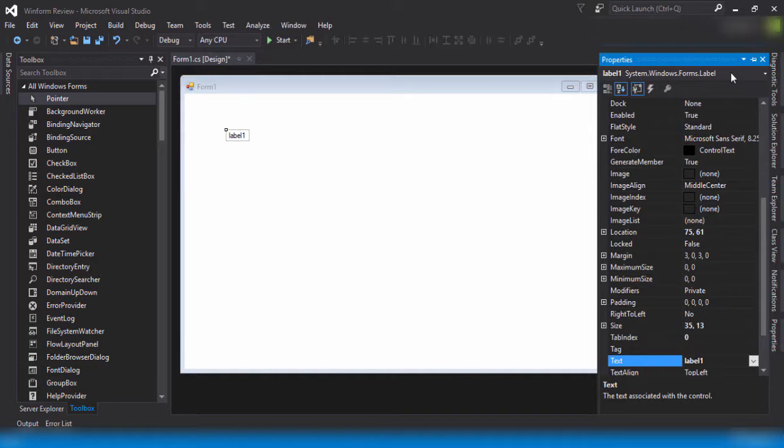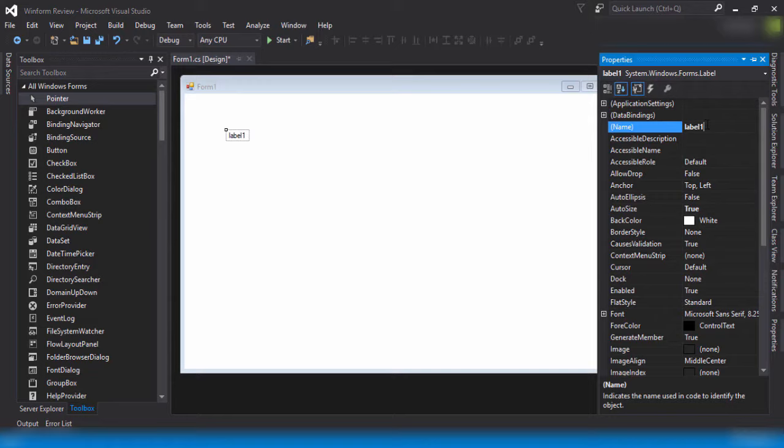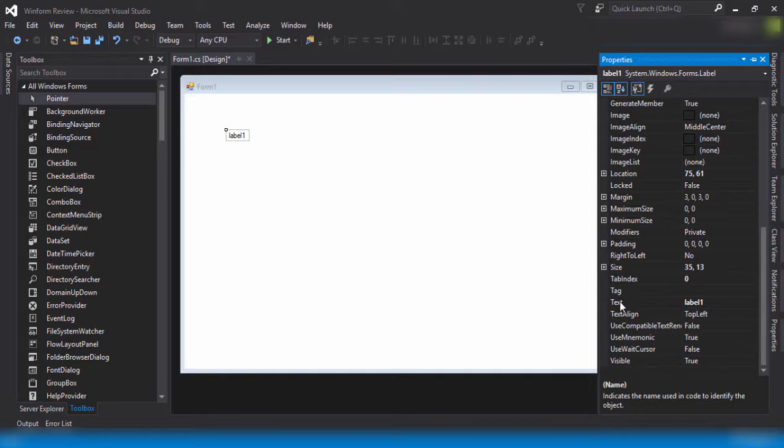Basically there are two names. The first name is used in the programming language and the second name is used to display the data on the Windows form application. Okay, so this is basically the programming name I write. I do not write anything else because I just display the text on the Windows form application. I scroll down, this is the text. Okay, this is the text. I change the text, then you are able to see that the text will change on the Windows form application. I write name.